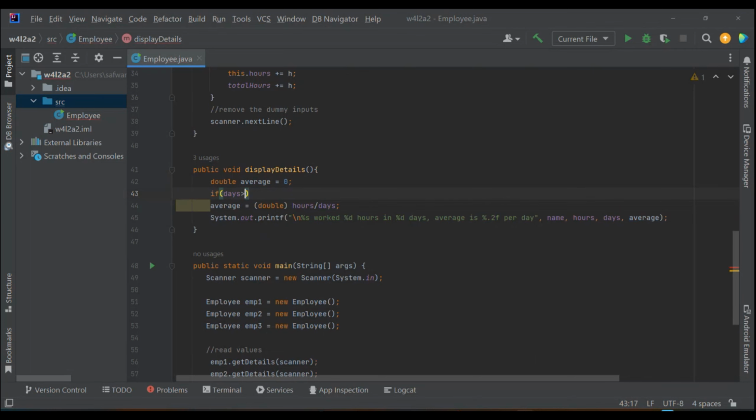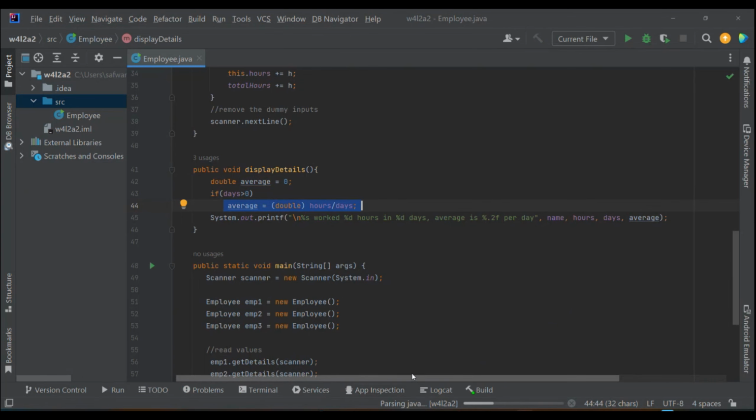So if days is greater than 0, then you calculate the average. Otherwise, you can show a message and stop the program, or in our case, you just show a 0. Now we finished the program. Let's make a demo and see if we don't have any syntax error.